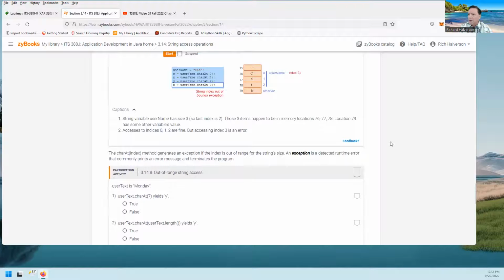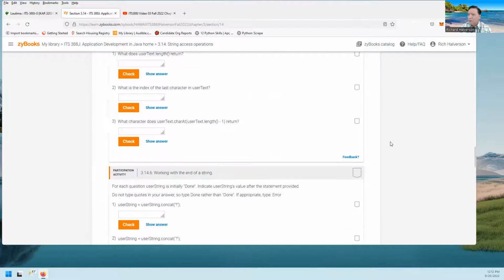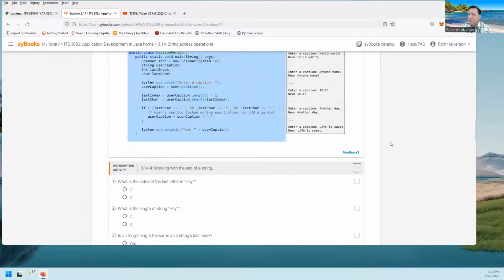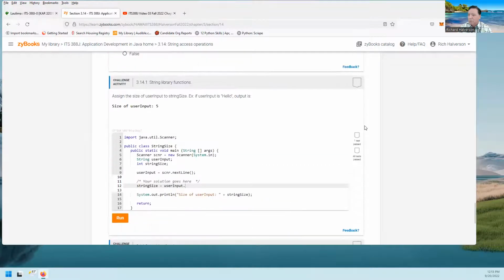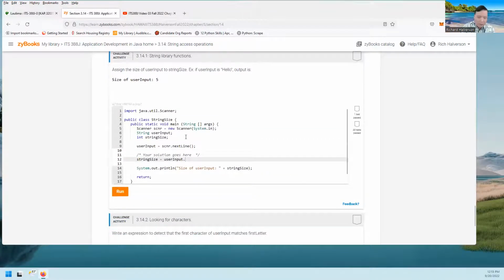Oh, length. Where was that? Length, that's what it is. So I'm just going to guess this.